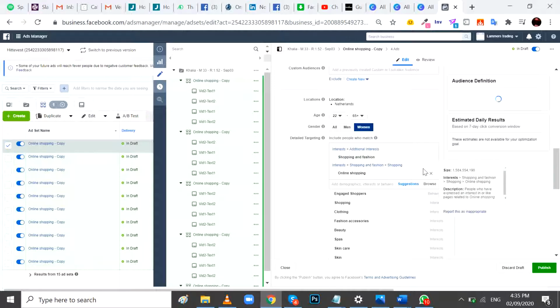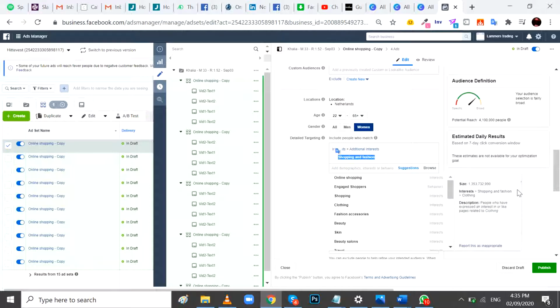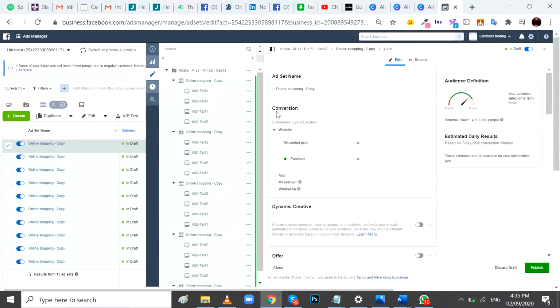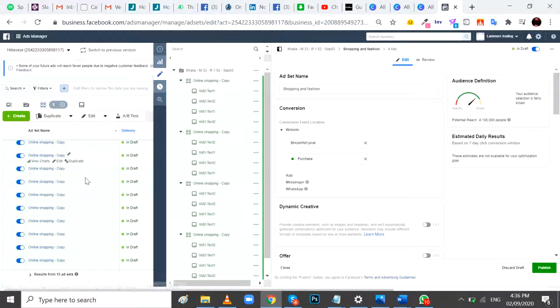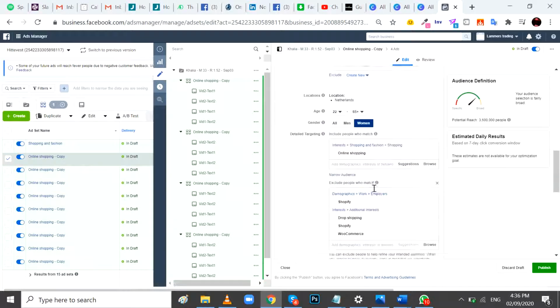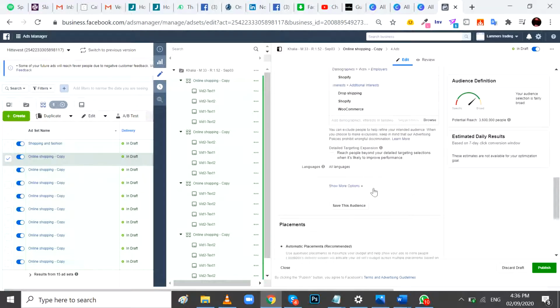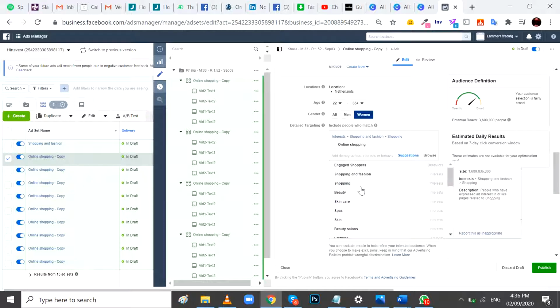Okay, then we remove online shopping, so we only have one interest for this one. Okay, so I copied that, then I'll paste it here so that we will know that it has this particular interest. Then we'll do the same thing to all the remaining 13 copies. Okay, so online shopping, suggestions, shopping.